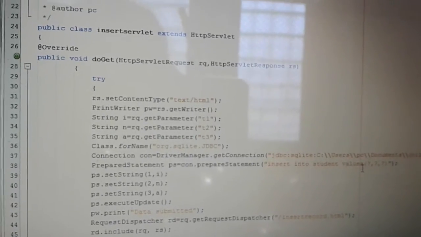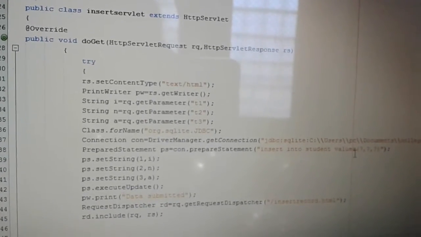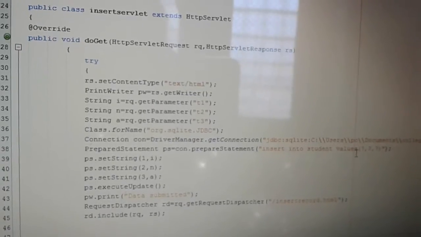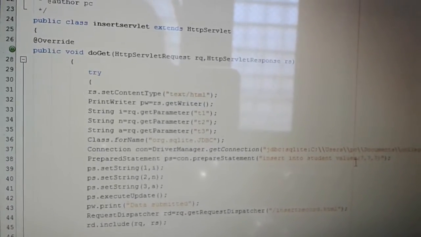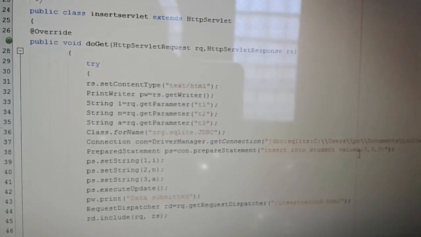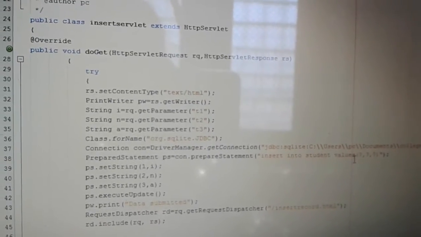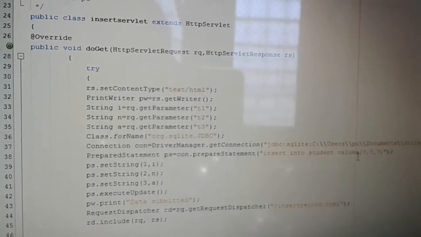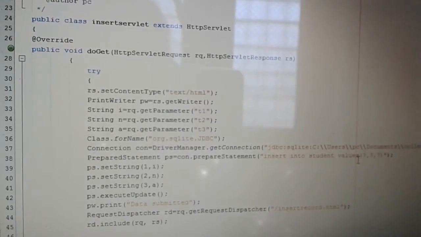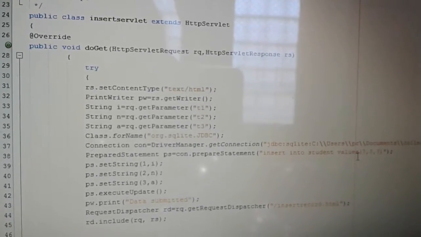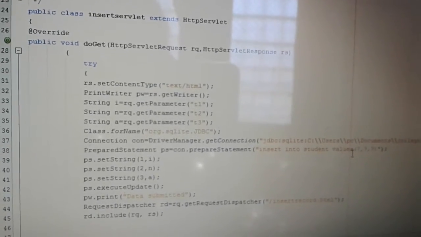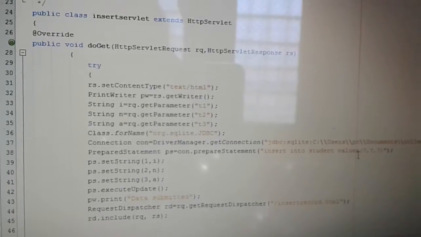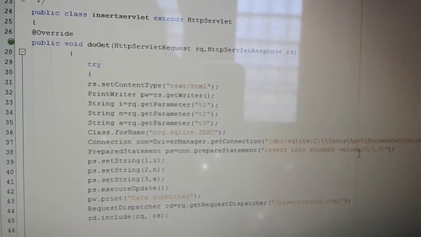that works too. One important thing is that whatever method you gave in the HTML page, that method must also be given in this page. As I gave get in the HTML, here I am also giving the same method, get. If I give post there, here also use post, otherwise it will show you an error.